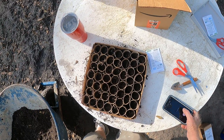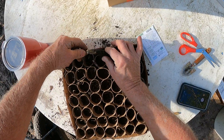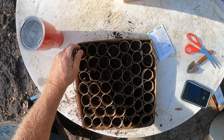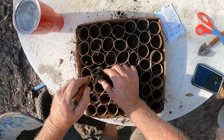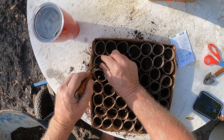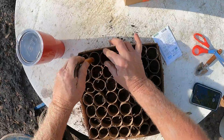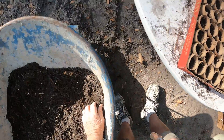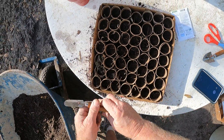All right, good afternoon folks, welcome to the Wit Now Homestead. Today I'm preparing these small toilet paper cylinders — I just got done cutting out 49 of them. I'm hoping to plant some sweet corn. I've done a little research on it. Some people say it's not good to start corn from a starter, but I listened to a guy on YouTube this morning who's from Australia, and he said one of the best ways to start corn is in a starter. Like anything, it's people's preference.